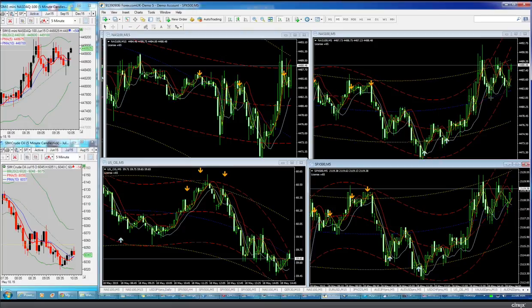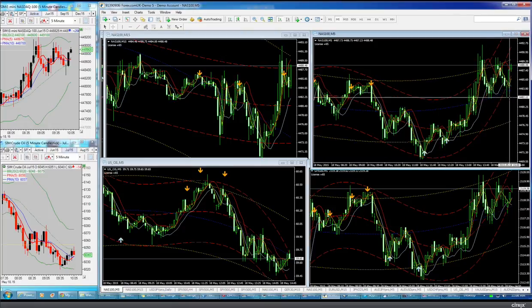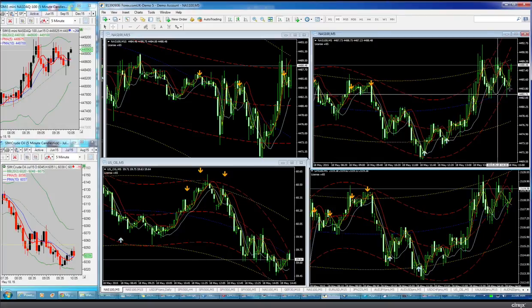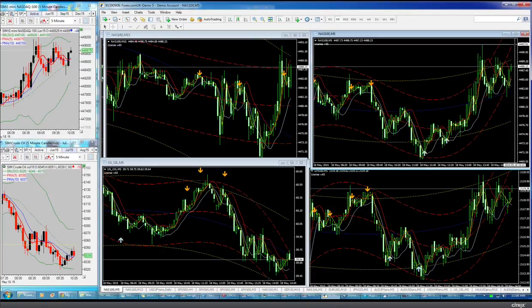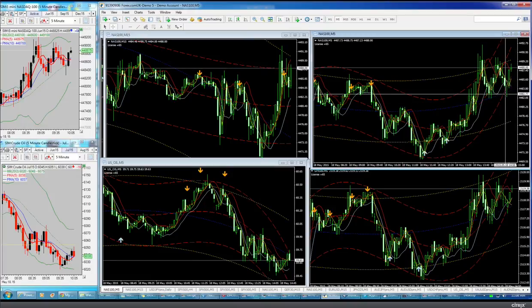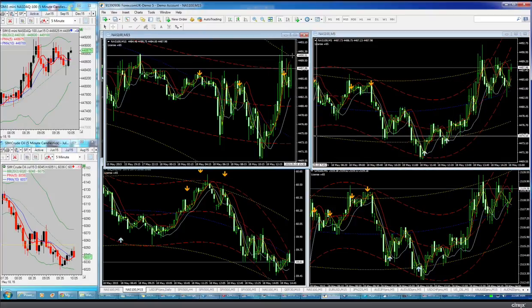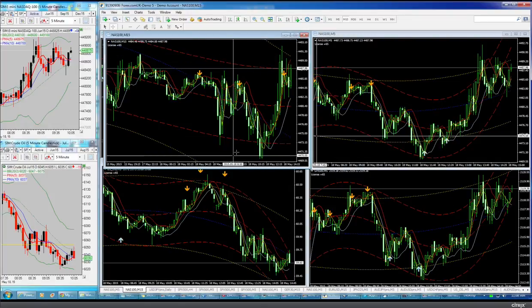So this, like I said, was the type of price action you want to see: it tested that low and it held, versus when it broke down over here. Much more bullish. The lines are starting to hook up. Even the 15-minute, if it can start to flatten out, that's where you get a more powerful up move.